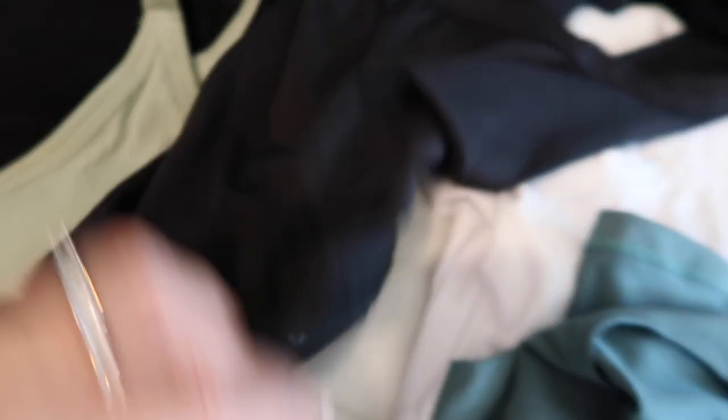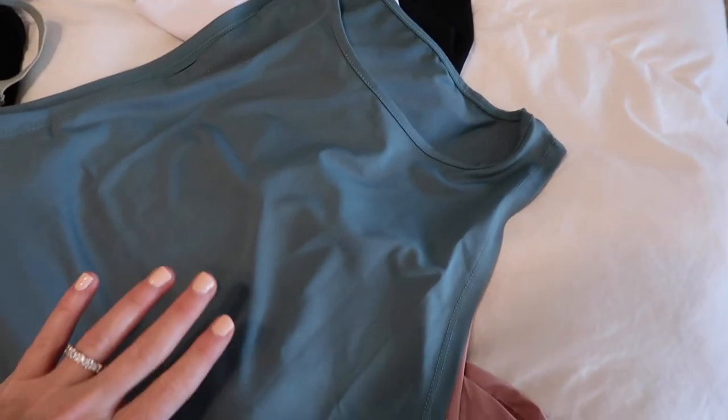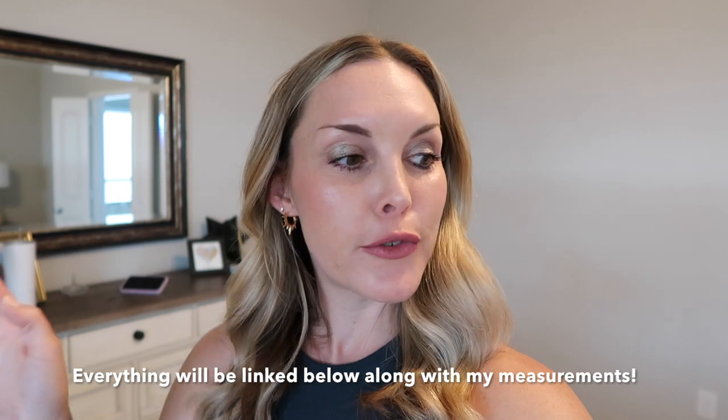The fabric is 78% polyamide and 22% spandex — feels like a normal workout tank top. I got another one in white, the exact same one. Then I got a beautiful sage green — it's coming off a little lighter and more bluish-gray in the camera but it's definitely a really beautiful green. Then this dusty rose mauve-ish light pink color, which is longer with a crisscross in the back. Everything I bought came to $110 total, including a few pairs of earrings that were like a dollar.